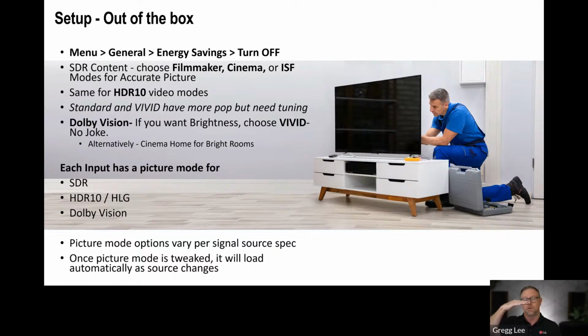And I feel sorry for those customers who take their TVs home and have no idea that this affects lots of the sets out there. Now, if you're looking for accuracy, there are multiple modes that we have for SDR content, HDR, and Dolby Vision. If you go with the filmmaker, the cinema, or those labeled ISF, those are going to be accurate, tuned to what the industry utilizes when they're creating content out in Hollywood. Same thing for HDR10. And notice I said SDR and HDR10. Yes, if you're watching SDR, it has its own set of picture modes. So whatever picture mode you select for non-HDR content, 1080p, whatnot, that's what it's going to lock in on.